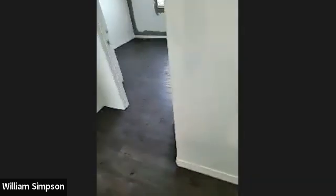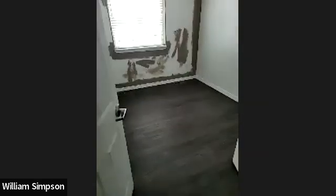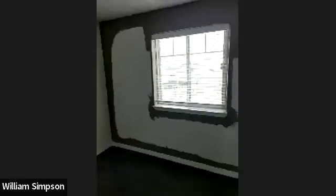Let's see what else is up here. This should be a 2-bedroom unit, so that's one of the bedrooms. Again, I'm just looking as I go, all the door hardware is on. Okay. Yeah, that's fine. Looks like the doors have already been repainted. So I think they're just doing walls now. Blinds are in. Ceiling fans are in. So yeah, it looks like other than paint, it's done. Okay.